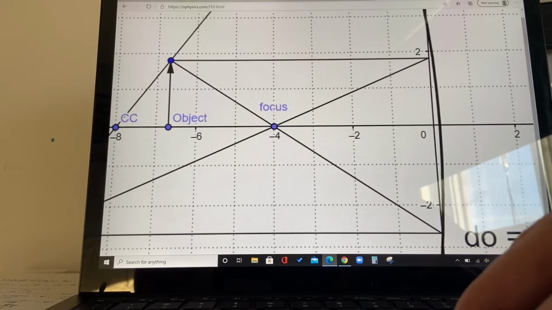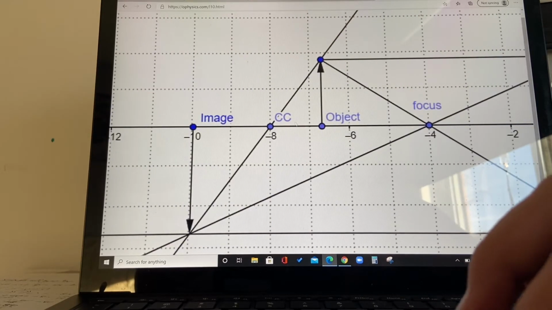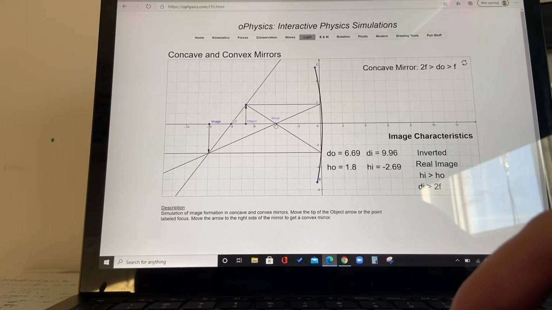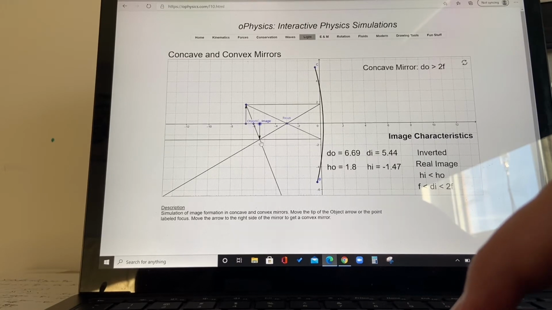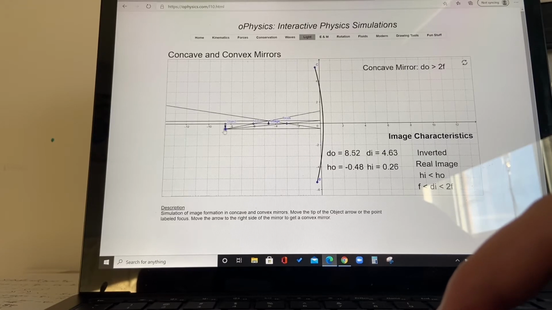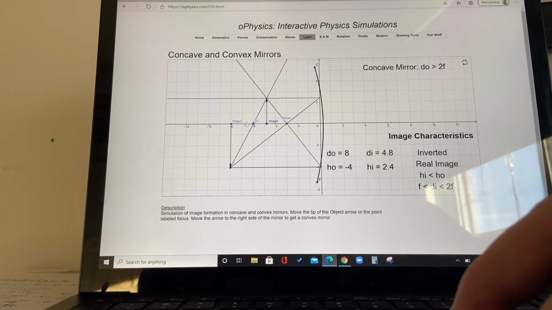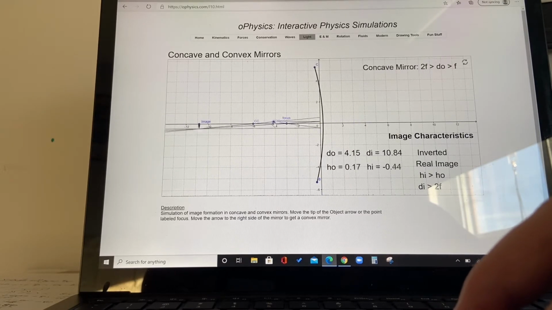So as you can see, we have the focus point. We have the object, we have the CC, so curvature, and we have the image. So I can move any of them. The focus point, the image, up and down. Well, not the image, sorry. I mean, I can move the object. I can move the object around as much as I want. I can't move the curvature. You guys should know that, all right? The curvature never moves, so you can go as much as you want. The curvature will not move.